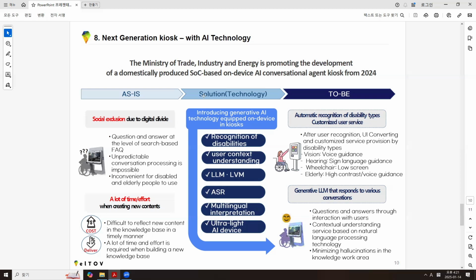I have a second question. So you mentioned a generative large language model to respond to various conversation. Here, can I understand that the generative content from this model can be applied directly to different modalities? For example, when I input a content, like you need to tell the user some information, based on those contexts it could automatically generate the content for visual disabilities and hearing disabilities people, or are there still different models?